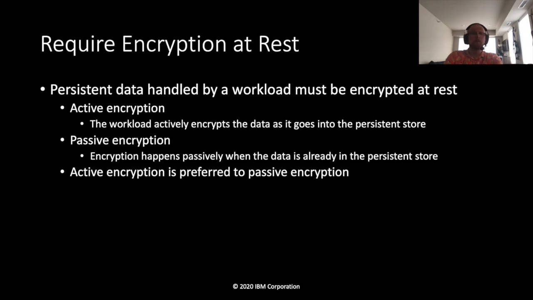So at the end of the day, you still get encrypted data in the persistent data store. The only difference is when it gets encrypted and who's responsible for the encryption. And so if you take a look at this encryption at rest requirement in combination with the requirement to encrypt data in motion at TLS 1.2, you can see that all IBM container software products are using encryption everywhere. Your data is safe and protected.